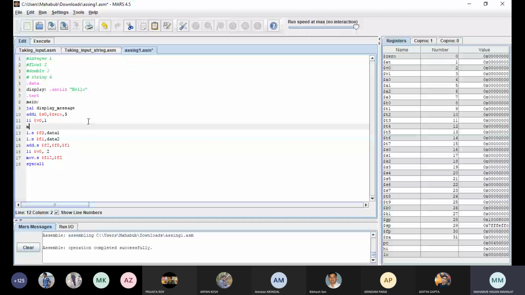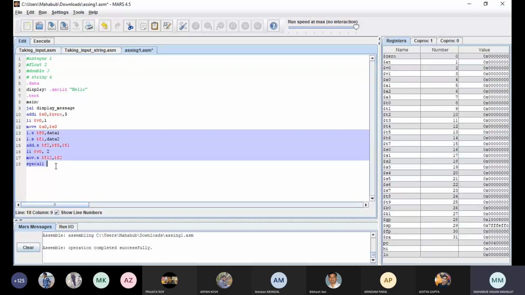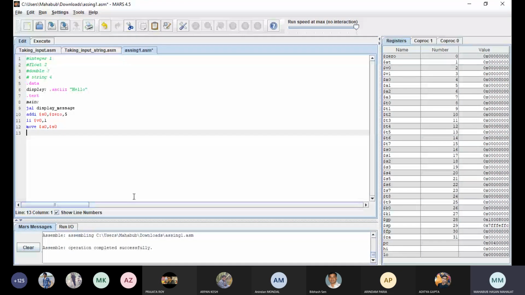So move S0, comma A0. So I am adding 0 with 5. That means the result 5 will be stored in the register S0. Instead of S0, you can use S1, T1, any register, that is up to you. And I want to display this. That's why this is 1, and move the content of S0 to A0. Then move to display. After this, you have to perform a system call.